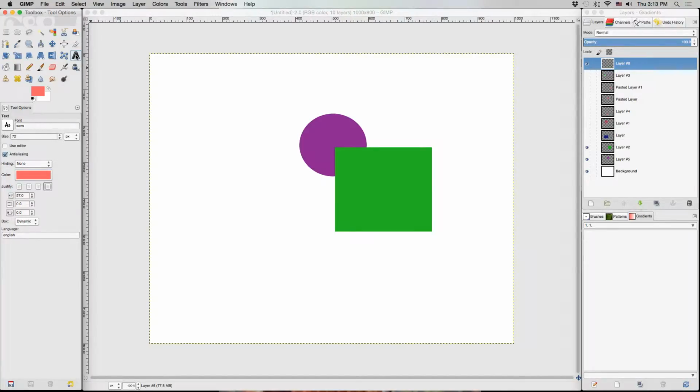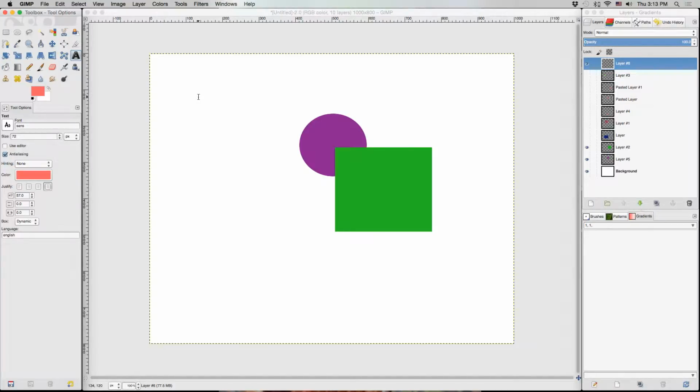The text tool allows you to add text to your images. You can simply select it from the toolbox and come over to the canvas here. There are a few options with the text tool, and I find that some of the options can be a little buggy or even contradict one another.